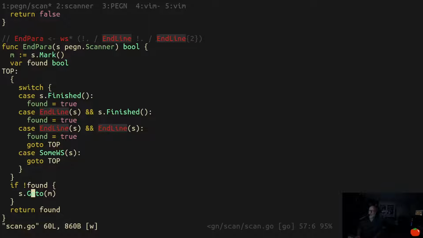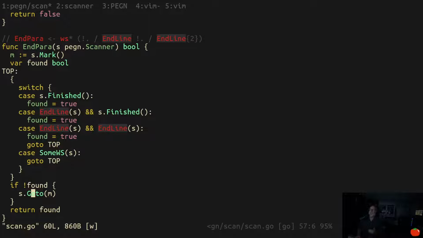This is actually wrong. I'm just realizing I have some problems with this. It's funny because now that it's cleaner and I've got to spend my whole day fixing up all of this syntax, I can see that this is probably wrong, because this is going to, oh no, I'm sorry. No, I'm sorry. This is only if it's not found. Yeah, this is only if it's not found.